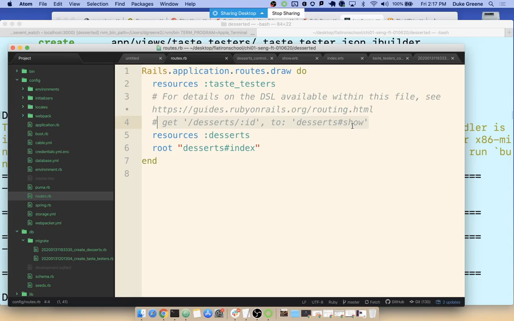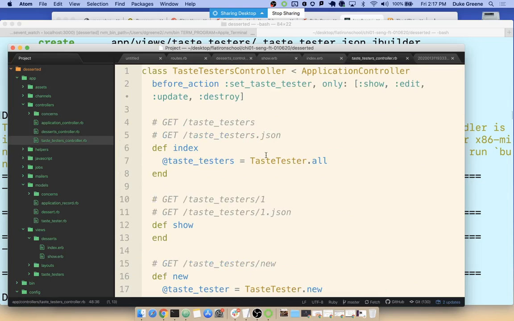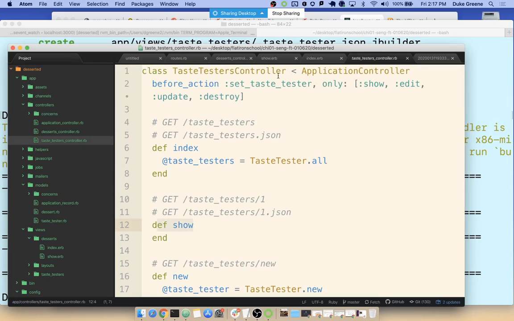because if you're building a certain app, it's very, very unlikely that the default CSS or even the default HTML structure is going to be exactly the way that you'd like to write your views. So the scaffold, I think, is most helpful on the controller side because it sets up really default, really conventional ways for controller methods to work in Rails. You can see this index sets taste testers to taste tester.all, just like what we did for desserts, right? Show doesn't seem to be finding an individual taste tester. That's because there's a before action called set taste tester that's running on show, edit, update, and destroy. You'll notice what those 4 routes have in common is that they all contain the taste tester ID in the URL, right? They're about one thing.